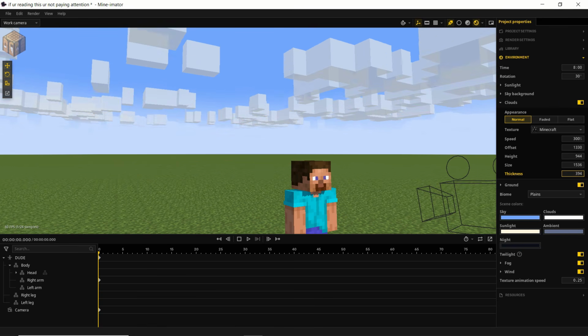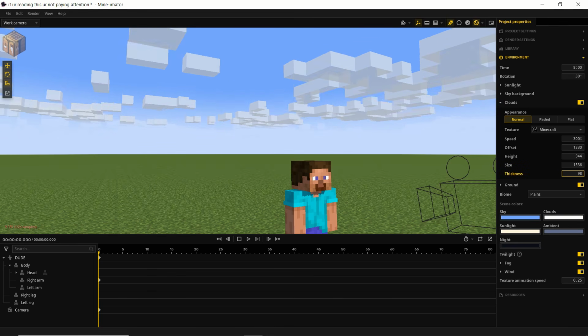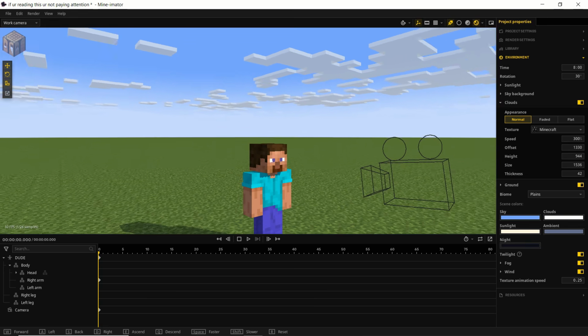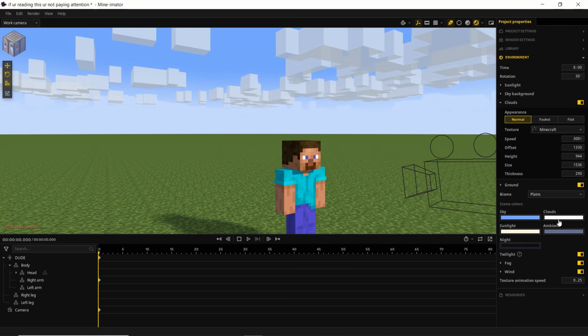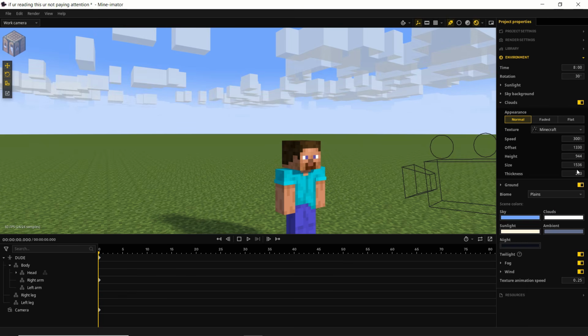We can change the thickness. We can have big, thick, maybe thunderous clouds, and we can bring them down, make them maybe not flat clouds, but a little thinner. Something like that. Let's go ahead and make them thick clouds, and we go down here to our cloud color, and we can actually do this, and oh man, we got some storm clouds. Isn't that nifty? Let's go ahead and reset that. That's not too nifty actually.